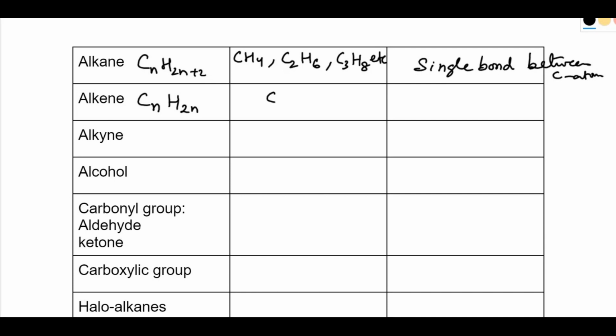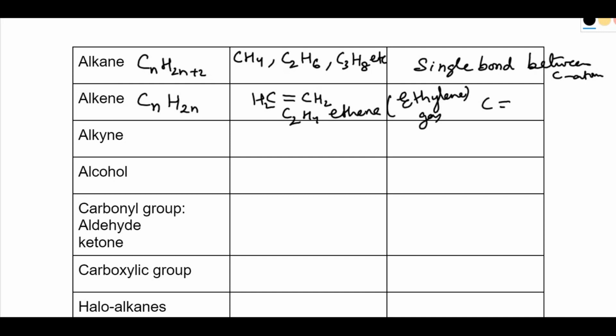So here the first compound has a carbon-carbon double bond, with CH2 and CH2. C2H4 is ethene, the first member of the alkenes, otherwise known as ethylene. Ethylene is the gas that is used to ripen fruits and vegetables. Second is propene, then butene, and so on. But methene does not exist.